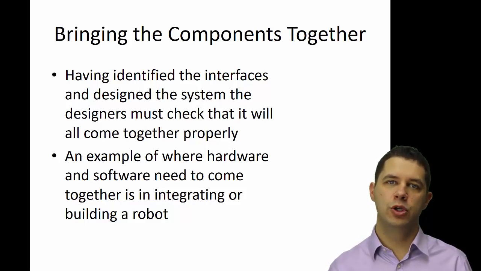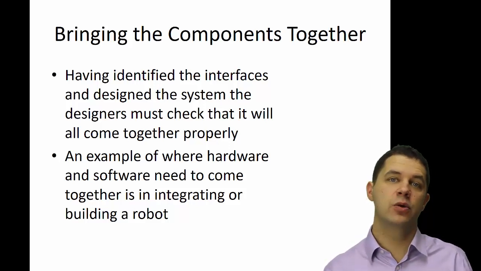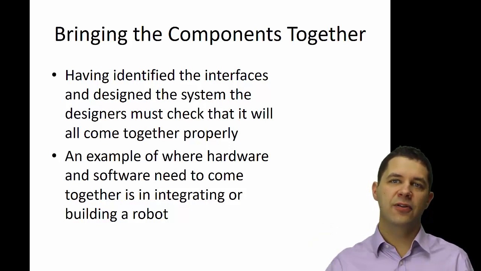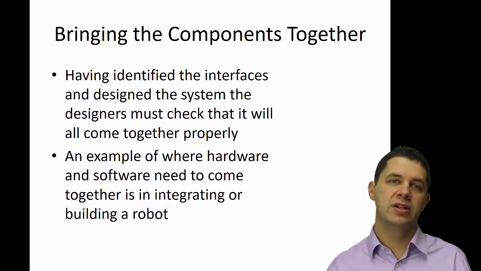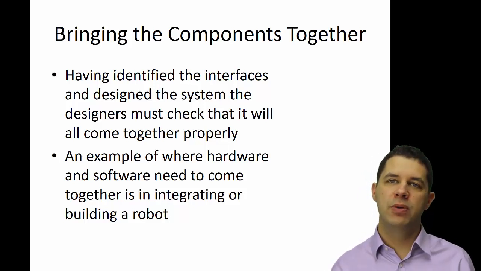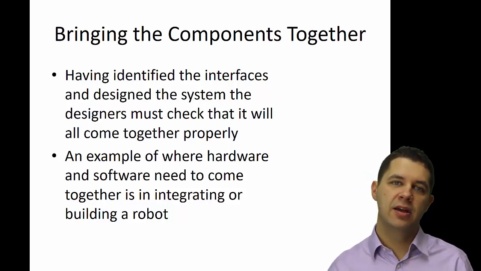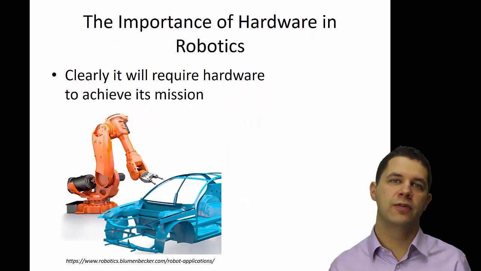What protocols they'll use, what wires they'll use if it's a physical hardware system, or what nuts and bolts they'll use. All of these things are important to make sure that our different modules and our different subsystems actually connect to each other and actually join together. Now, there's many different examples we could choose, but one that includes both software and hardware in a very meaningful way is integrating or building some sort of a robot system together to perform some particular purpose or function.